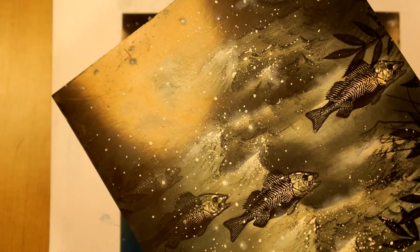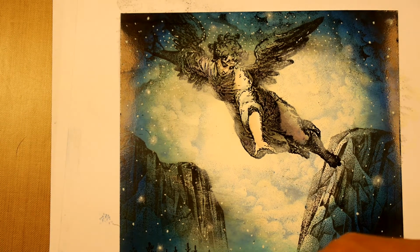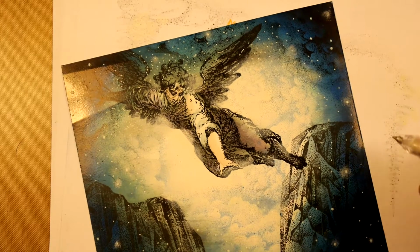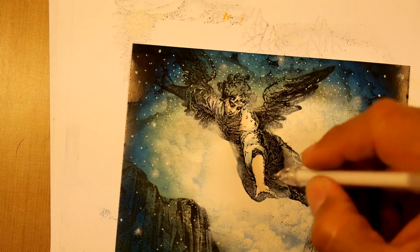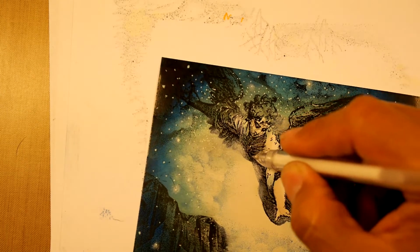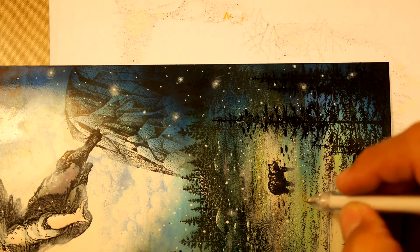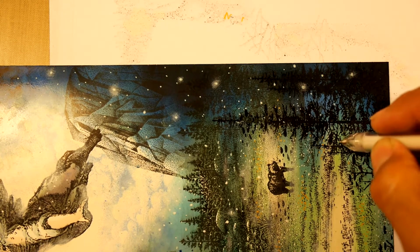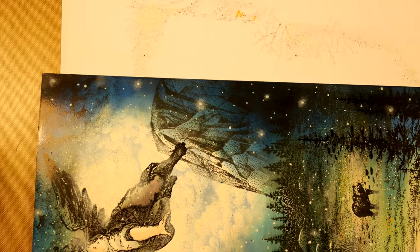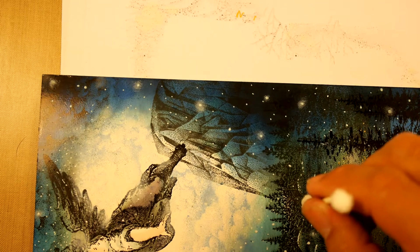The starfish scene that I was doing a few days ago, for the longest time I wasn't quite sure of the direction that was going to take, and it kind of all came together in the end, with some last minute touches. I can't tell you how many times this white pen really saves me. I wouldn't say it saves me, it's an integral part of the technique for me, but it can really enhance certain things, but it can also kind of subdue other things by having this texture in there.